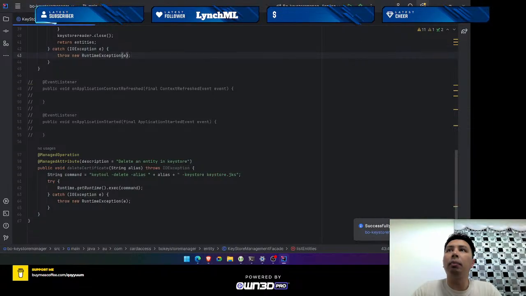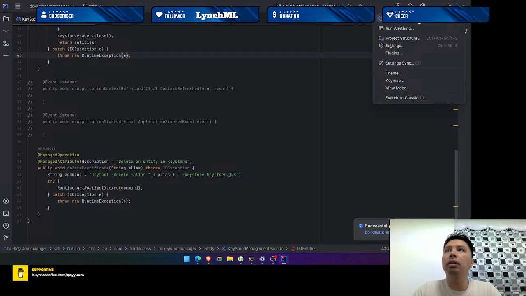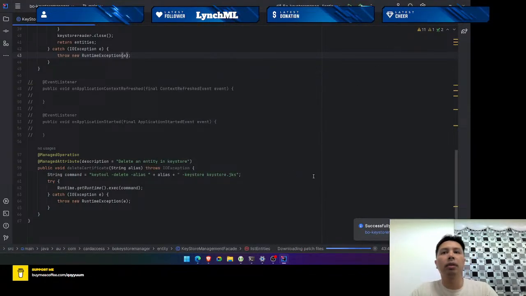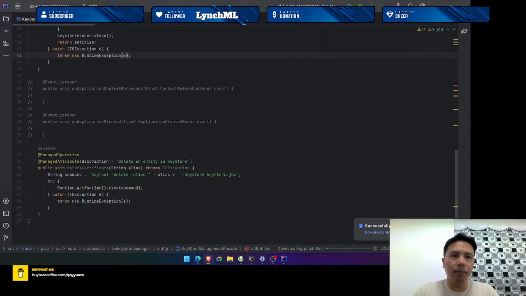While I'm fiddling around with that, what's this? Yeah, why not? Update and restart. At least I have it all pushed. All right.